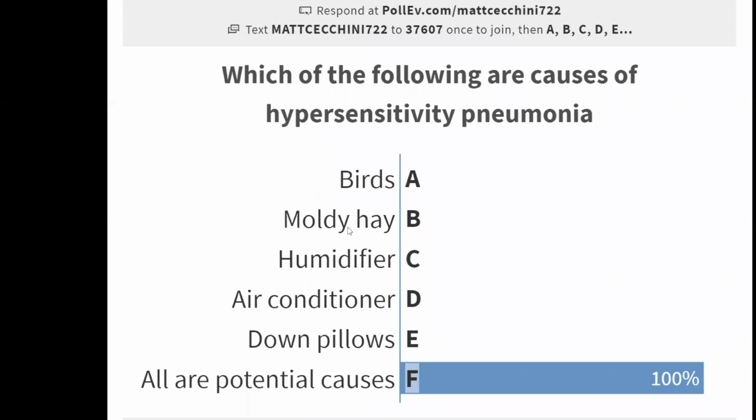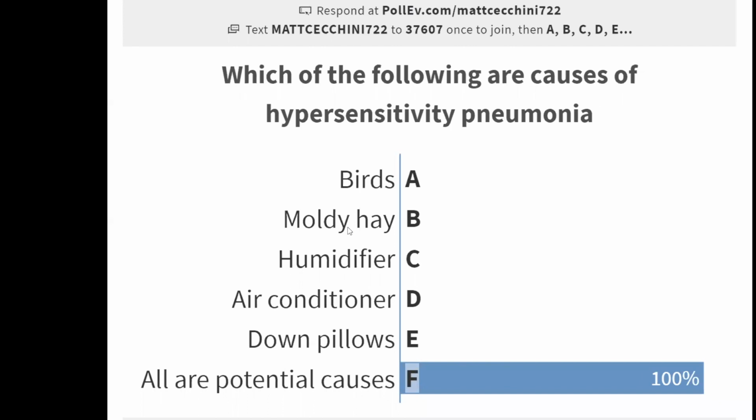So there's a very long list of potential exposures that people can have. It can range from having a pet bird in their house, to being a farmer exposed to moldy hay. There's something called humidifier lung, where you can get certain thermophilic bacteria growing in humidifiers or air conditioners. And yeah, so it's a great point.